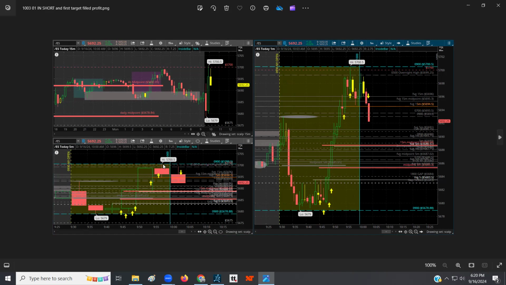10:03. So just to mention, if we break that down, which we did, lower high, lower low, I took a short. So that low of that red candle, I labeled that orange horizontal line, which you see right there. Broke below it, I took the short. 10:03. And it moved so fast, my target got filled within that 1 minute. So I had a tight stop, I had a tight target. It went lower, but I didn't stay in all the way to get all my target. Still made a profit. Nice.